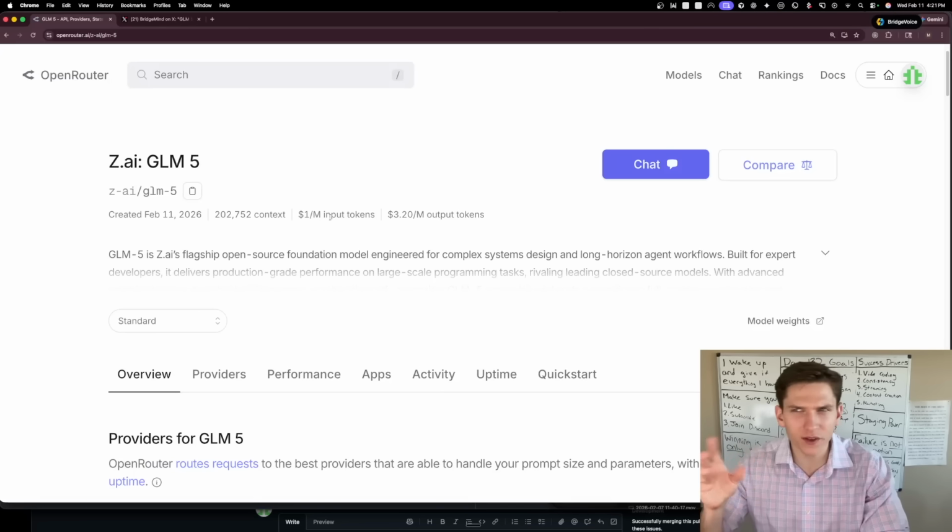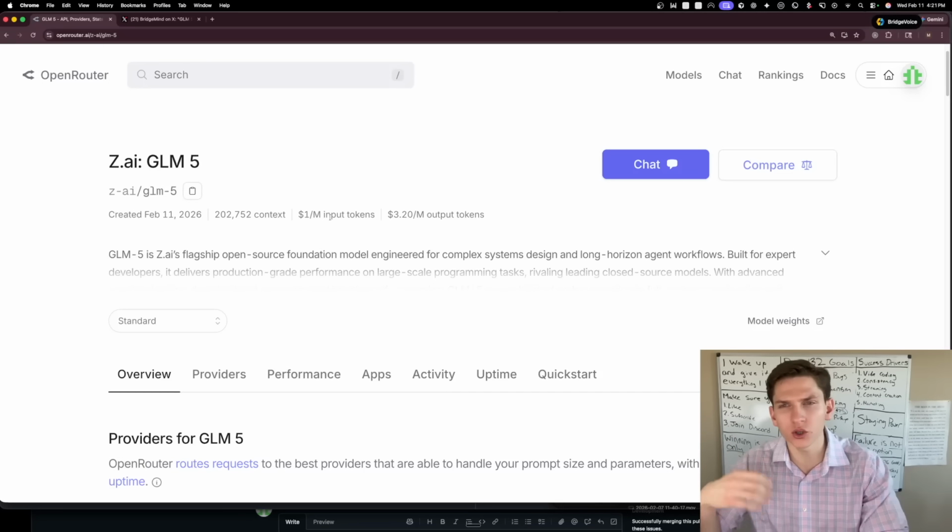Speed, on par with Claude. We'll see how it fluctuates over the coming weeks as they come online and get it a little bit more stable, but kind of mid on the speed. But in terms of cost, this is an incredibly affordable model. With that being said, let's take a look at some of the benchmarks.